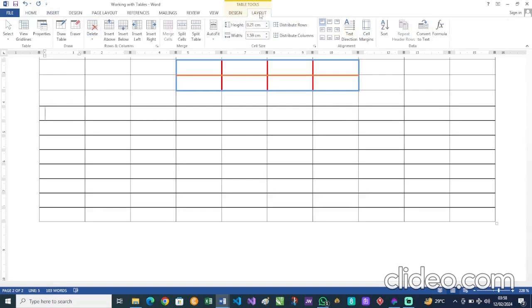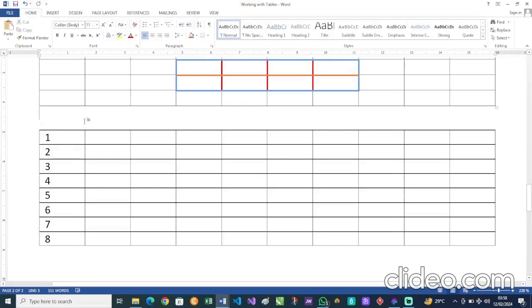So our first tool on the layout tab is this tool, split table. Now split table works with where I want to split the table from. Now it is just here, right? If I'm not mistaken, let me just count 1 2 3 4 5 6 7 8. So good, this is where we're splitting from. I'm not splitting from here, I want to split from here. So I'll go split table, and then that separation is there.